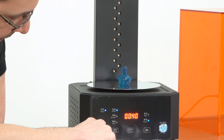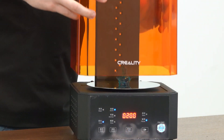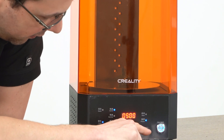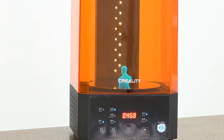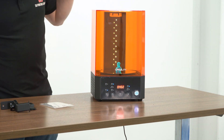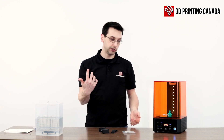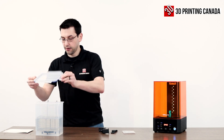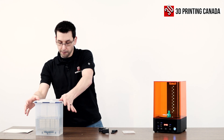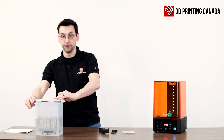Throw him on there, and then we change from wash mode to cure mode. Let's make sure we put on our UV shield. We'll cure him for five minutes — hit go and you can see your lights are up. The UV lights are actually all along this back piece and they go all the way up the height of the print. The fans have kicked in to cool the unit so it's a little bit noisier than when it was just in wash mode. I should pull the basket out and put the lid on — that's one thing that would have been nice, if there was a way to properly seal this with the basket still there. I think with a simple modification I'd be able to do that for sure.